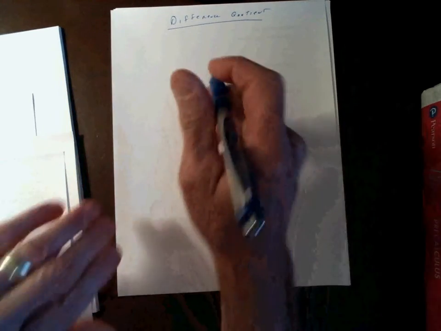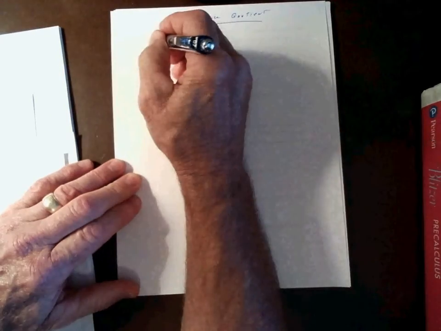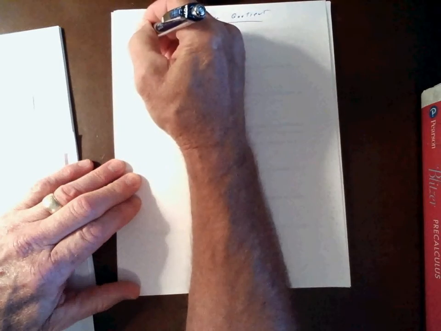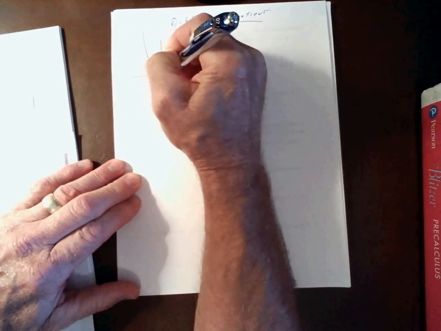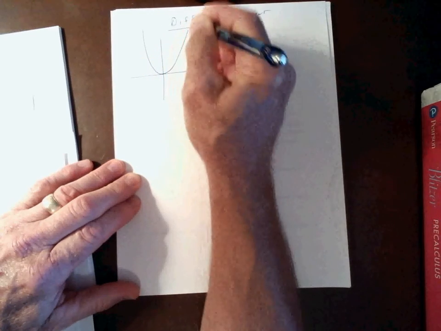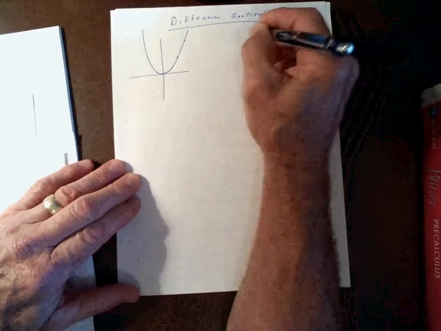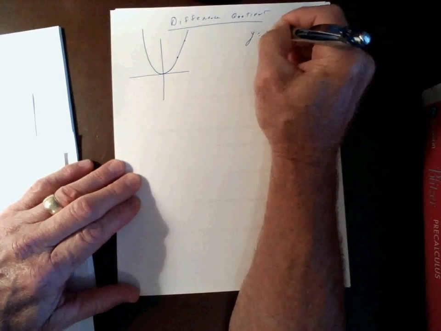something called the difference quotient. The difference quotient is just a fancy name for something else. So let's look at that something else. Let's pick 2 points on this curve. And this is the curve for y is equal to x squared. We should know what that curve looks like.